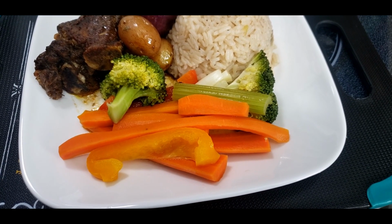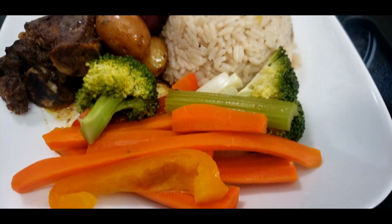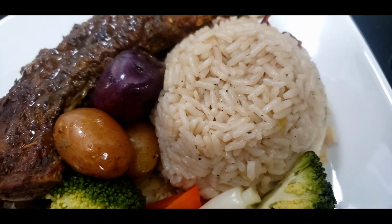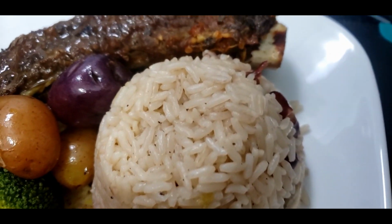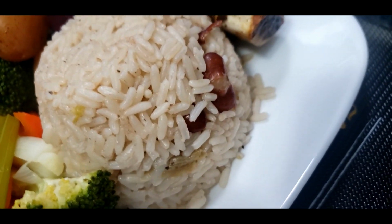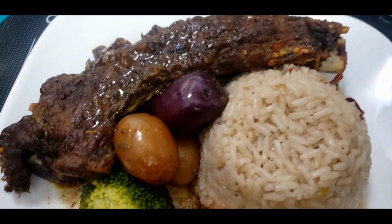So guys, this is the final product, the veg steamed rice and peas. I didn't go into too much detail in showing you how I make the rice and peas, but I will leave a link to the rice and peas video that I have on YouTube. I don't like my rice and peas with too much peas. Not everybody's stomach can take too much peas.